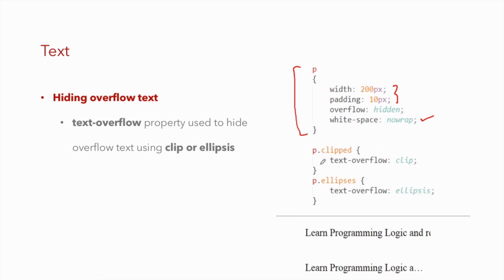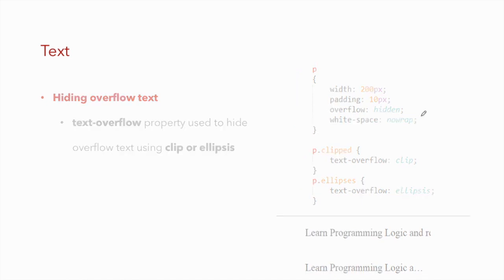And then I am writing two classes to explain the effect of the text overflow property. When I apply text overflow clip, and I have the class clipped applied to this p tag, then the text overflowing out of this p tag will be cut like this. So it won't be displayed, it won't go on the next line. And when you have set the property as ellipsis, then it will display these dotted lines.